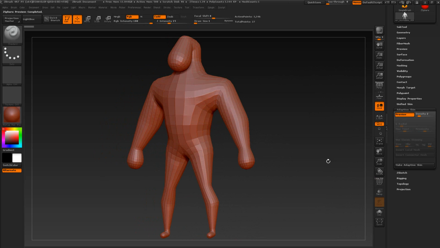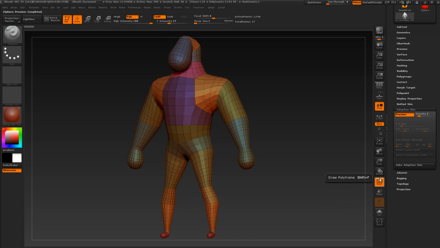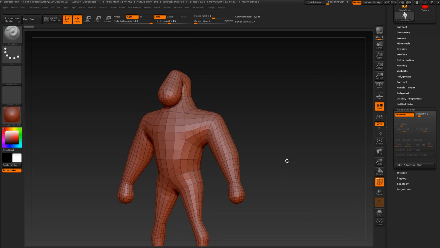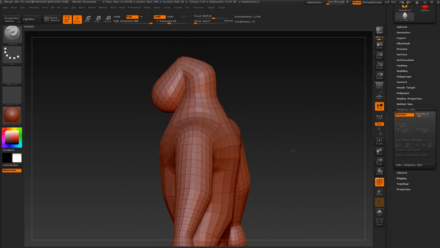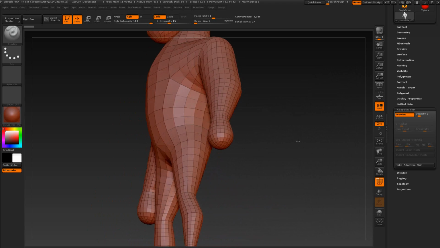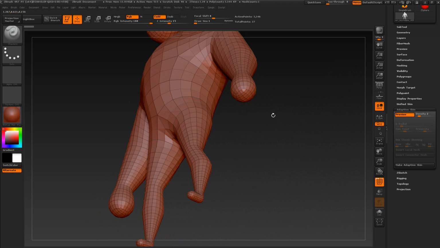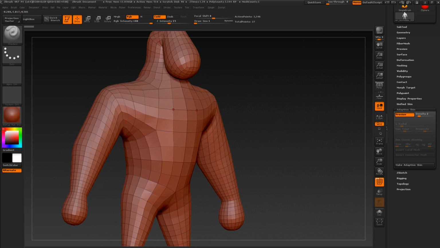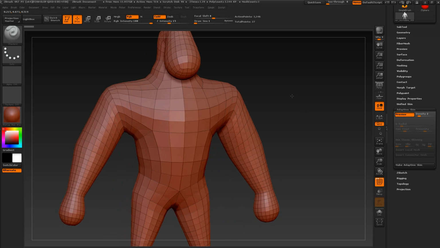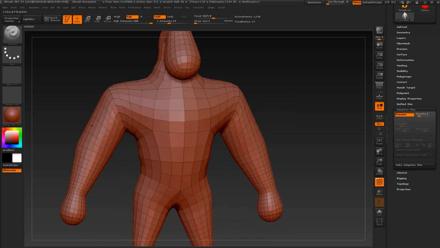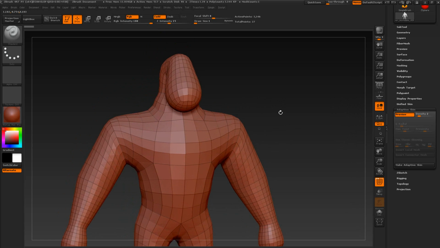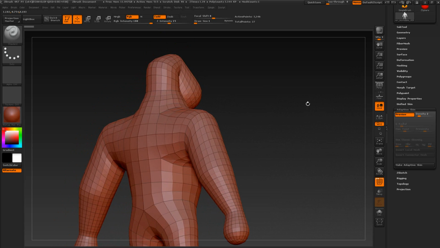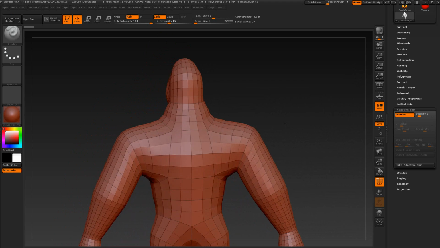So also another thing that I want to point out is that zBrush does a pretty good job at making the topology all quads, and the reason why you want to have quads as opposed to triangles is because when we are going to subdivide our mesh, triangles tend to create pinches in the mesh, and those pinches are very hard to clean up.